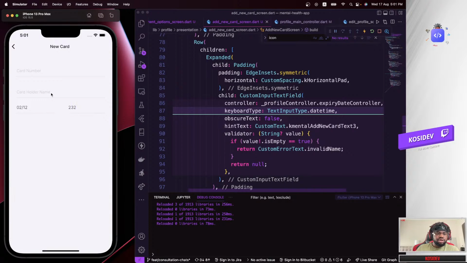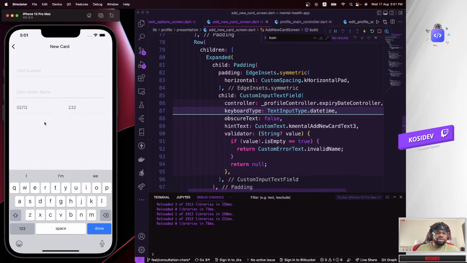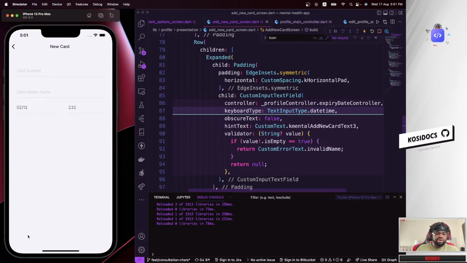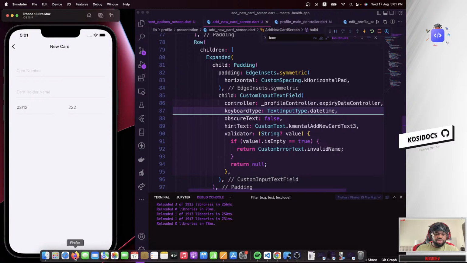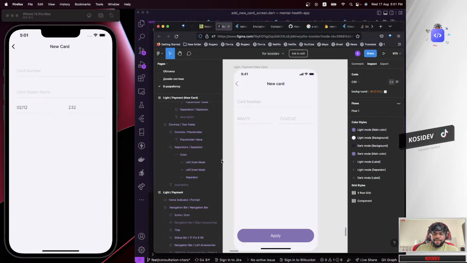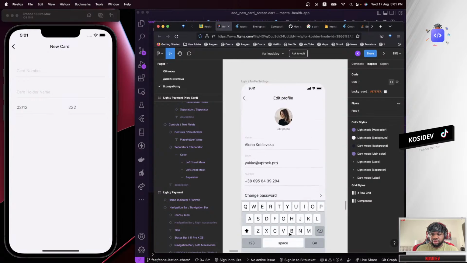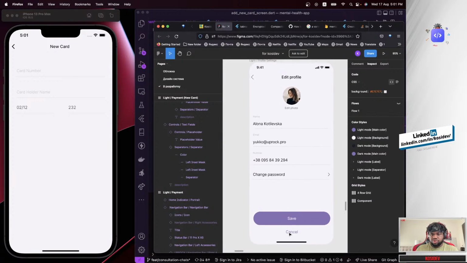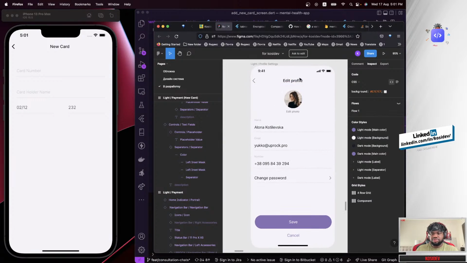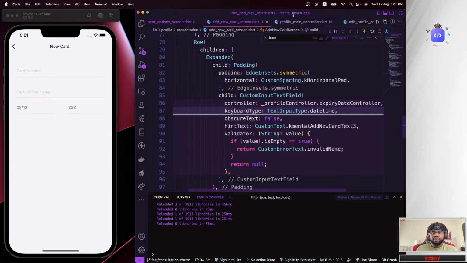That worked. But we still need some validation here, so we need to add some logic to validate that these inputs are actually correct the way we need them to be. And then have the card number, card holder name, and all those things. Then we have our button here that we need to add. So this button, I think we used that previously somewhere. Okay, so we used that in edit field. So just copy the button over.